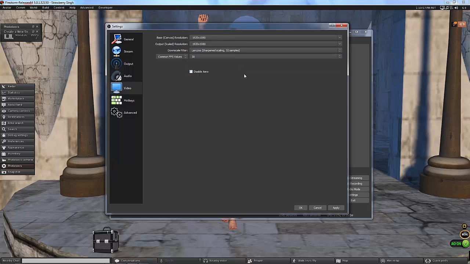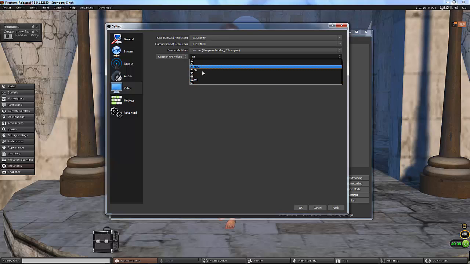I don't know why it's set to 60 right now. I keep mine at 30 because my upload speed is not the best at times. So if you're streaming at 720 or lower and you have a good upload speed, then you can boost it up to 60, and you probably won't notice any lag difference. And what it'll do is capture more details of motion than 30 would.